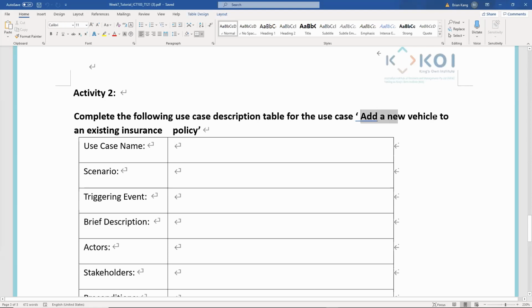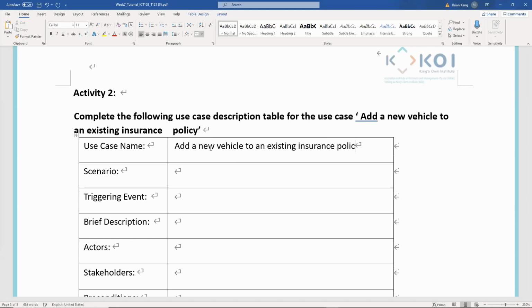We already have that, the name of the use case, right? Add a new vehicle. Just write it down as it is. We need to add a new vehicle to the existing insurance policy. Okay, that's the name of the class.